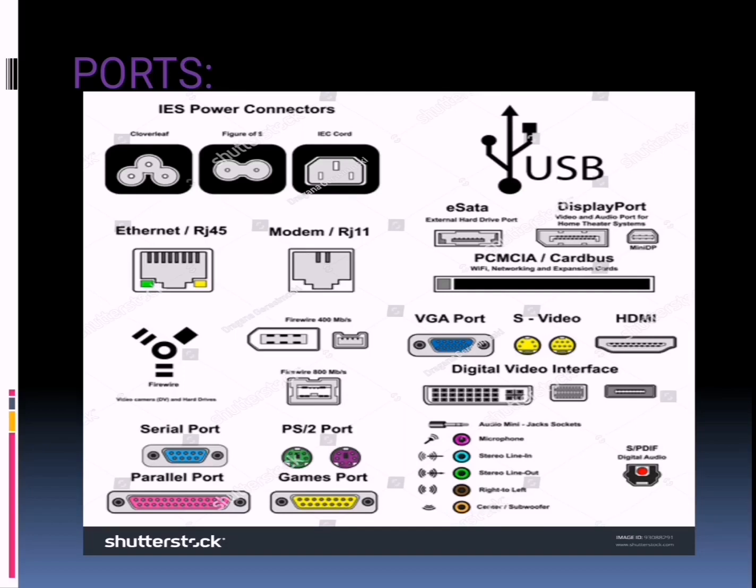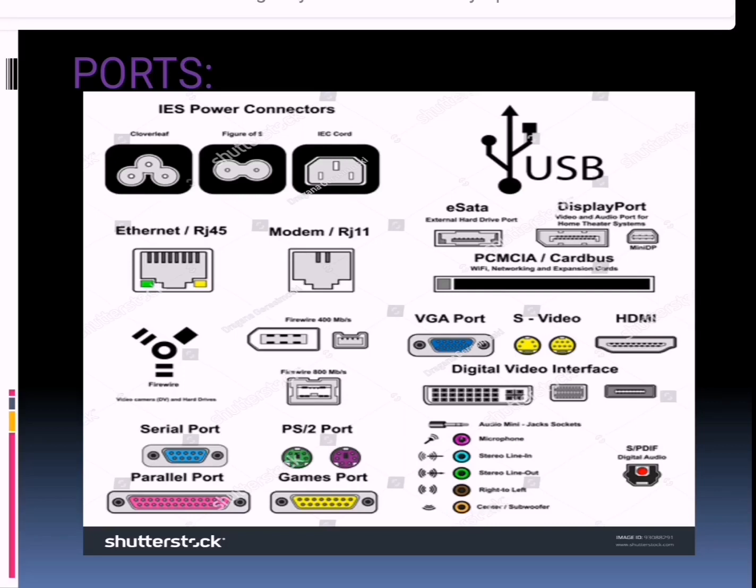See, the placement of these ports may vary from computer to computer, as I already told you. Some ports will be color coded to identify the specific device to be plugged into them. So first one is the serial port. See the serial port, blue color, down you have a blue color port. Blue color serial port.